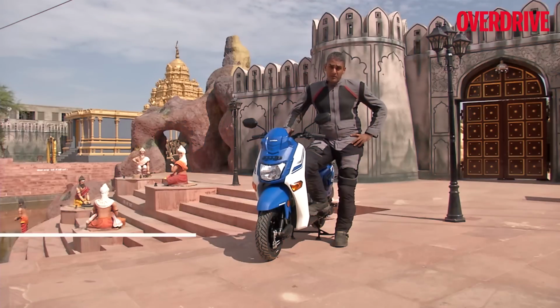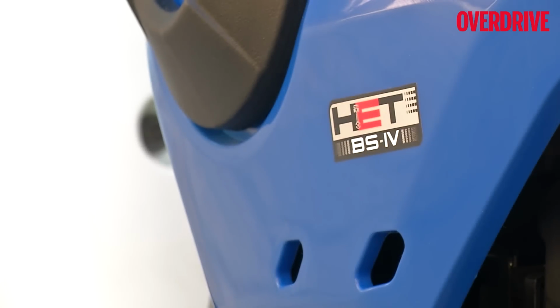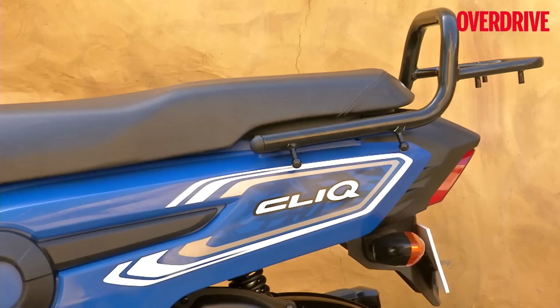The Honda Activa's dominance in the Indian market seems to find no challenges at all, and I think that leaves Honda free to do other stuff, fun stuff. So first we had the Navi, which is based on the Activa but a very different take on the scooter, and now we have this, the Honda Cliq.